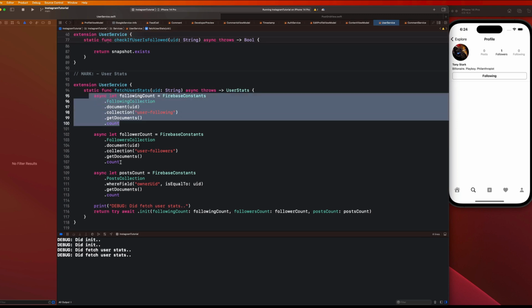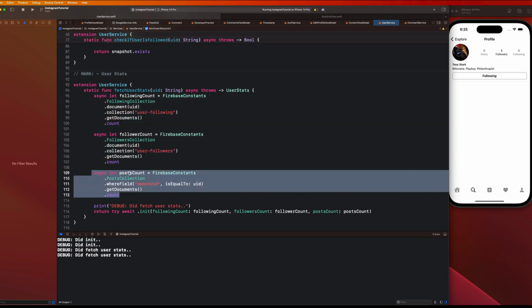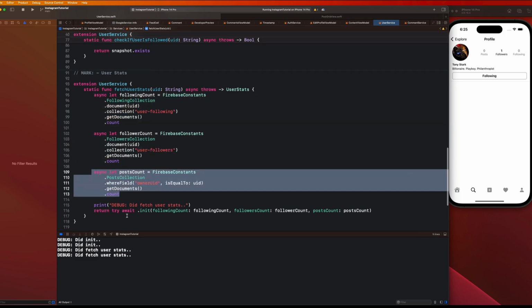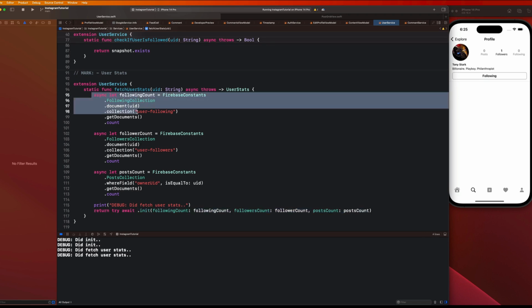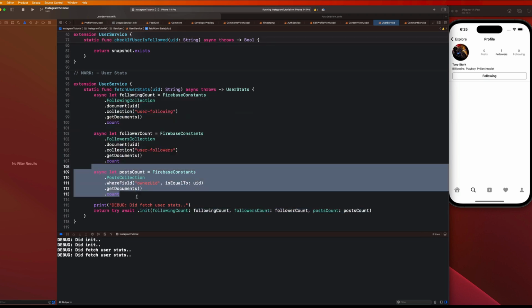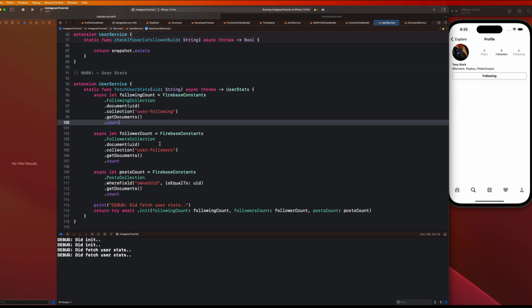We're going to go and try to fetch all of these things, and we don't care the order that they come back in. It's just going to go and get them, and in whatever order they come back, we will ultimately return them when all of that stuff is done. But now we don't have to fetch this first and then go to this and then go to this. So this is a nice little performance improvement here, and it's the correct way of using async let.